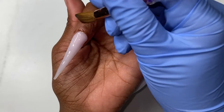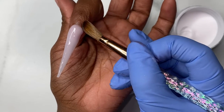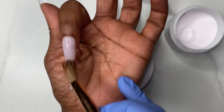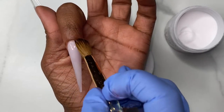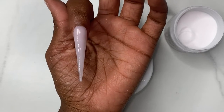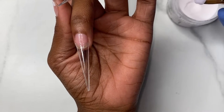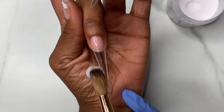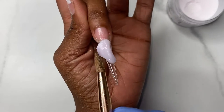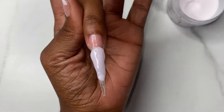Okay, so when you're wiping the sides, you see how much monomer is getting on my finger right now? I'm not having that, okay? Because you can get an allergic reaction. So what I do is I'll get either a Q-tip or one of those lint-free wipes, or you can get some tissue if you don't have either one, or get a paper towel instead, because tissue carries too much lint. Anyway, what you would do is you would just go around that finger and clean it up with alcohol to remove the excess monomer on your finger, because you don't want to get an allergic reaction. So just make sure you do that, because sometimes it's inevitable for monomer to get on your skin. Sometimes it just happens. So just to be on the safe side, go ahead and add a little alcohol on your finger to prevent any allergic reactions from happening.